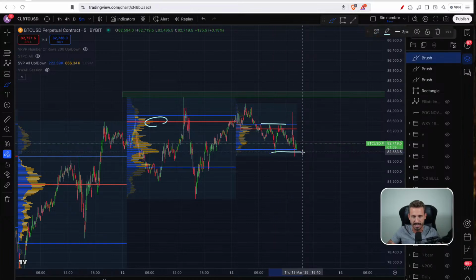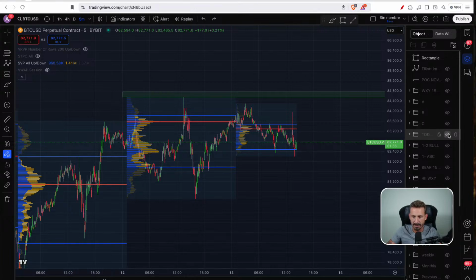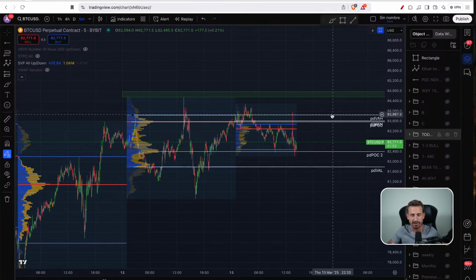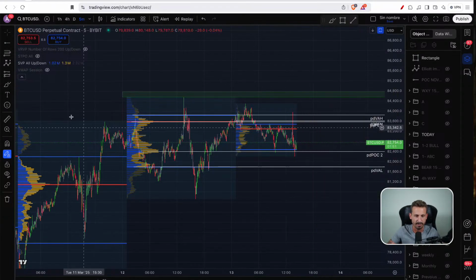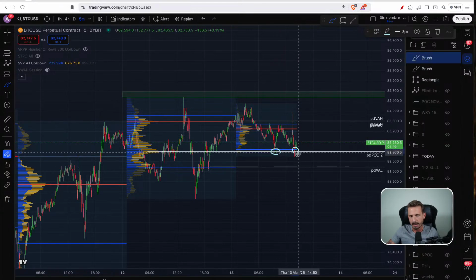We are getting a bit of an SFP from the lows, okay? And we are holding that previous day point of control, which is possibly from other exchanges as well, right over here. So this is really holding our support. I have to say, this is a valid double bottom. It is a valid double bottom swing failure pattern. It's a valid trading setup, I have to say. It was acceptable with a stop loss beneath the low.